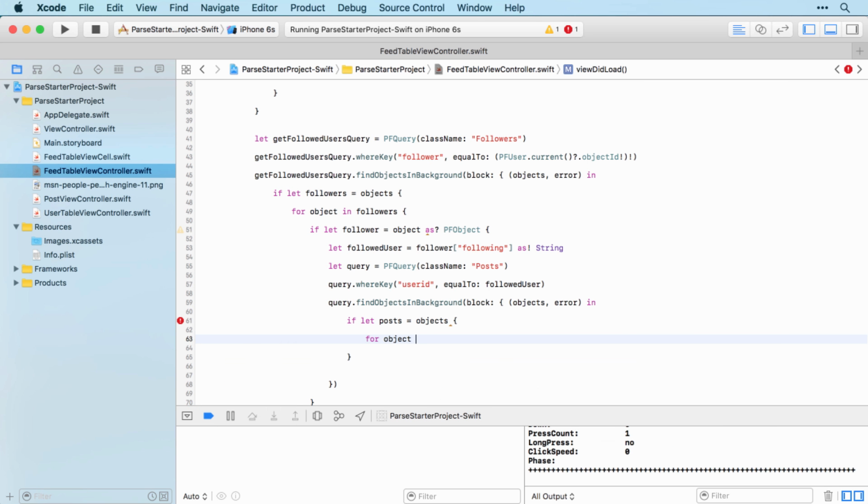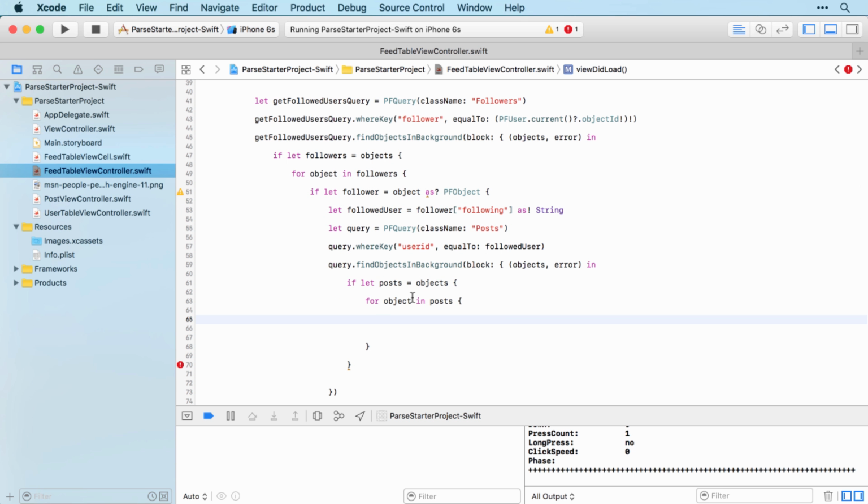So we'll use object in posts. Notice I'm using object here to represent a generic type of thing that we don't know what it is. And then I'm using a more accurate description when we know more about that thing.